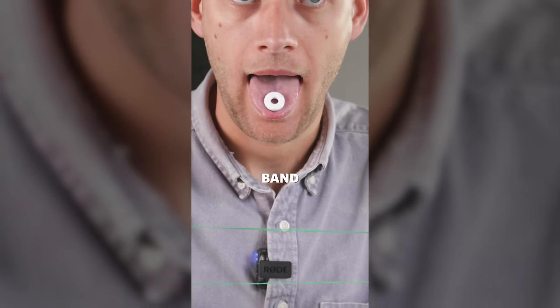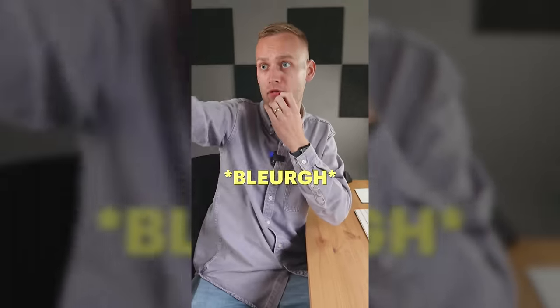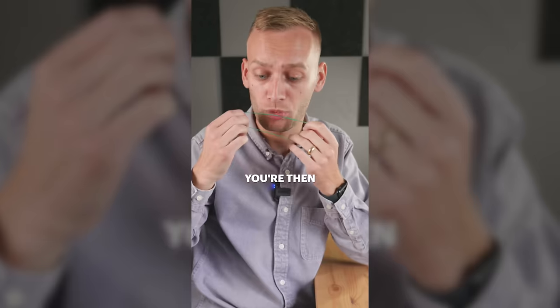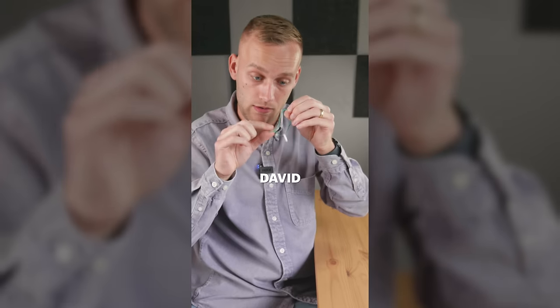You're then going to put the normal rubber band in your mouth with the mint, then you're going to shout something random and point. Your audience will turn around — this is a technique called misdirection. Under this cover, you're going to spit the mint out and swap the rubber band for the modified one. Your audience then turns around and voila — you're the next David Blaine.